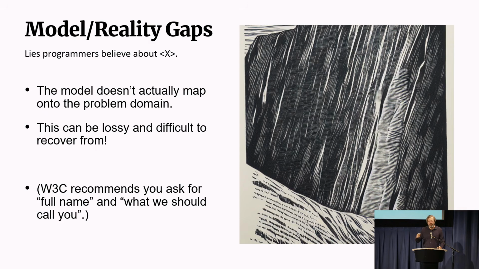People's family names aren't accurate. Some people have them and others don't. What you do is you have one field that is the full name, and then the other one is, if you need it, what should we call you? It's a much better model. Also, Unicode. I know that's its own set of complexity, but.